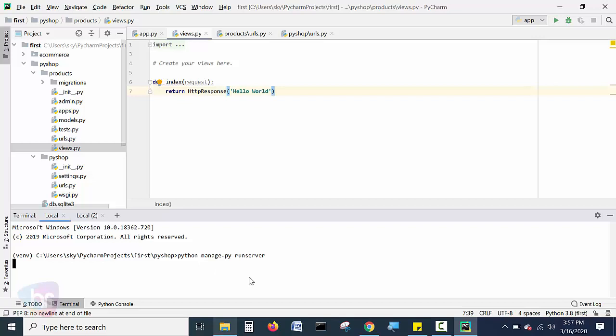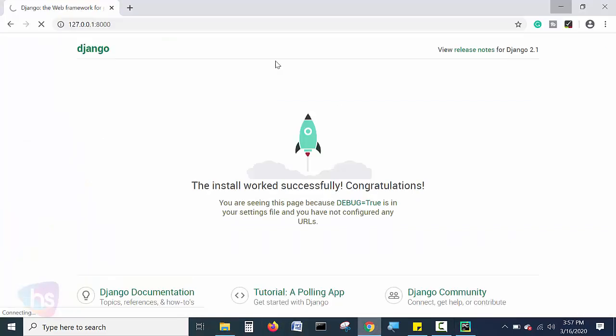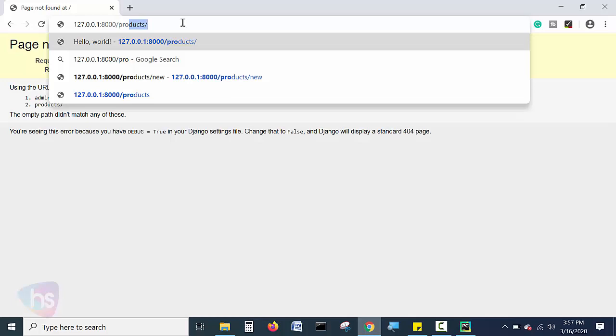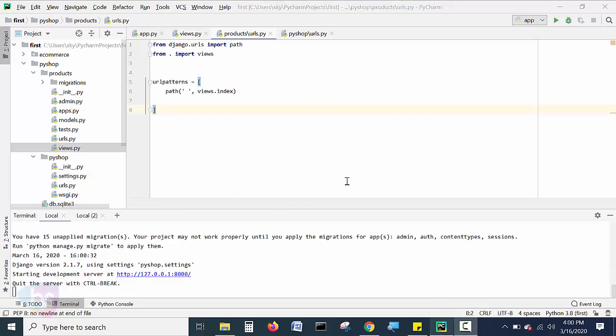Sometimes if you are running with the local environment, the server may stop. All right, now the server is running. Open the browser and here you have to hit products and hit enter. The request of index is clear, and the products gave HTTP 404, meaning it's not working.